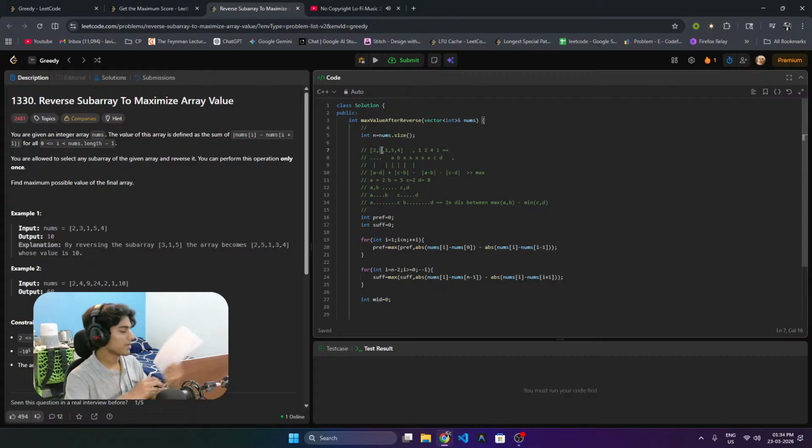What are the maximum and minimum points? Let's say between 2 and 3, the maximum is 3, right? We can make a pair. The minimum is 2. I want the maximum to be lesser.